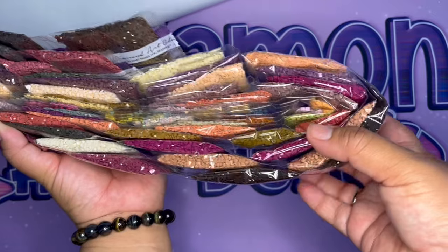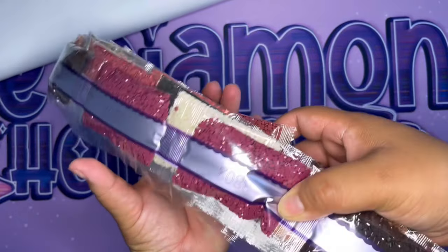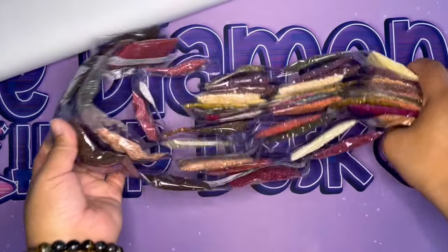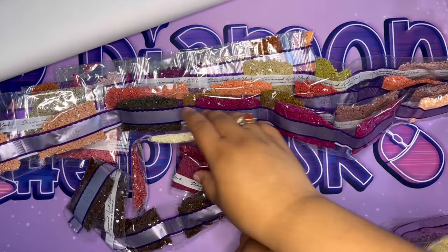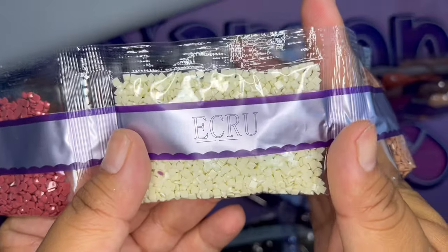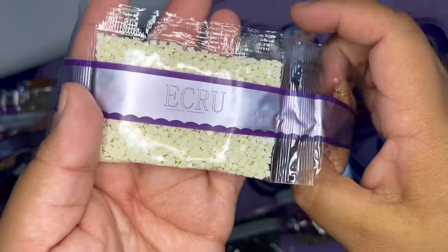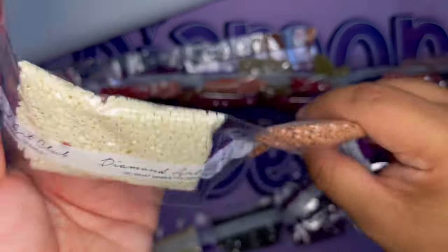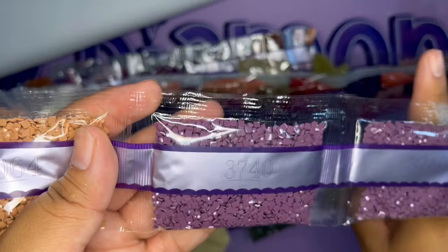I'm a little curious about this sneak peek — I don't usually go for neutral colors but I am in love with these wine colors. Look at how they shine! Let's go through the colors. Starting with the big bags: one bag of 3721 Ecru, which is basically an off-white color — kind of the lack of color in DMC. Then 3020, 3064 — we have two bags of that one. Then one, two, three, four bags of 3740, a very beautiful purple.